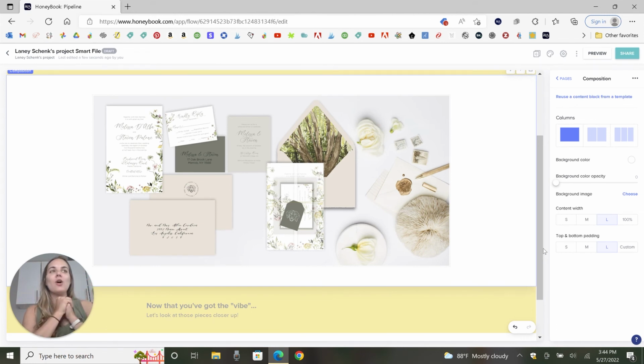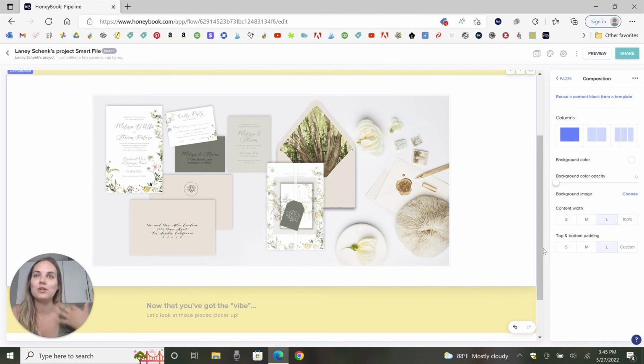customization there is here. We didn't even really get into adding the invoice and the payments and everything, but the key to Smart Files is you're taking everything that you could previously do with Honeybook and putting it into one direct flow. You could literally have someone go through, get their welcome brochure, get the pricing information, sign the contract, pay the invoice, and answer their full questionnaire of everything you need for their invitations right there.